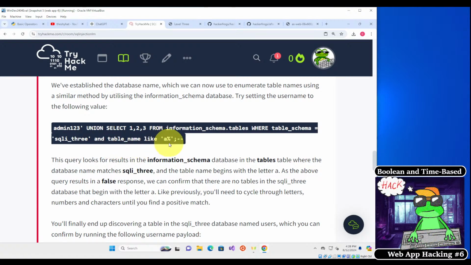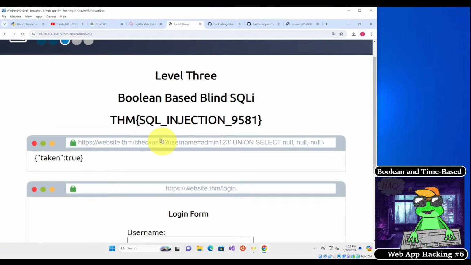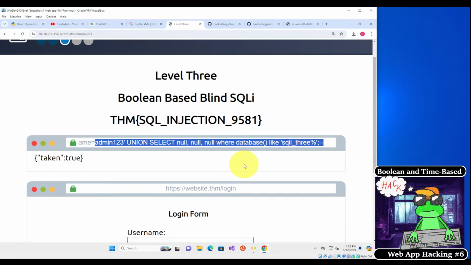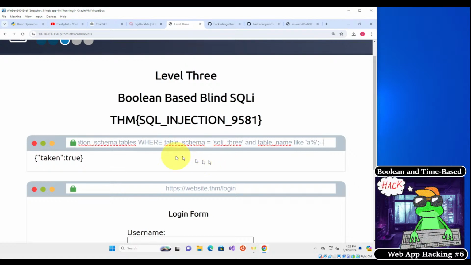Now we're enumerating for table names. We look for the letter A, then the letter B. So let's copy this and supply it as the payload. We're discovering table names in this case.